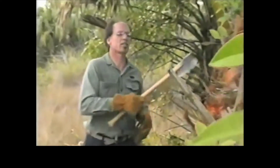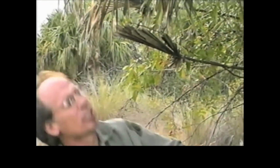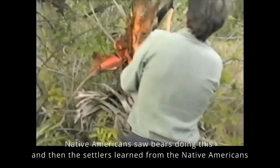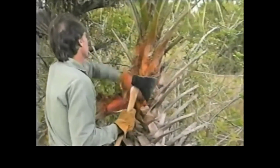The Indians probably learned from the bears. My dad has actually seen a black bear in the Everglades climb up into one of these and pull and jerk it out and pull it out by the head. And the Indians probably saw bears do something like that and figured out how to cut it. And the settlers down here probably learned that from the Indians and the bears too.